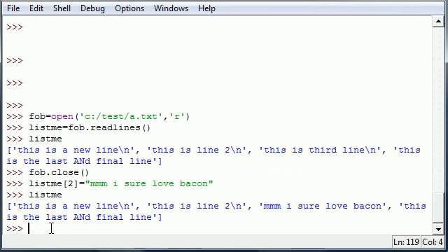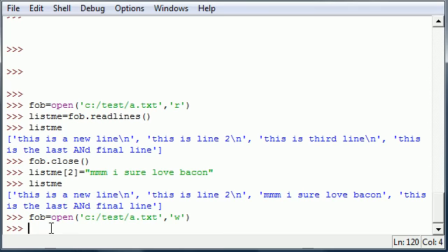So let me go ahead, and we need to make a new file object, and we'll make this one an open object, and a write object. So as our first parameter, you guys should get good at this, test.a.text, and make this a write, since we want to write, obviously. So the next thing I want to do is use a little function called write lines, and what write lines is going to do is allow you to do just that.